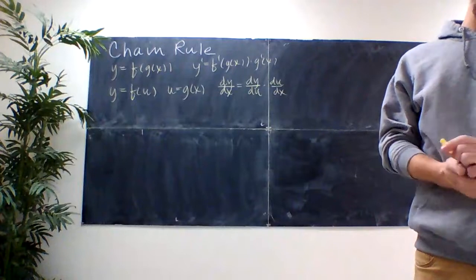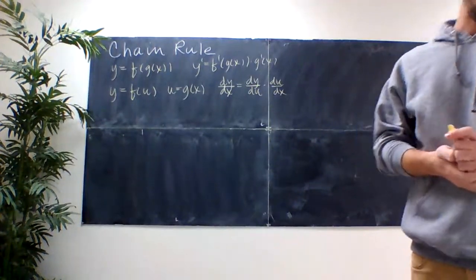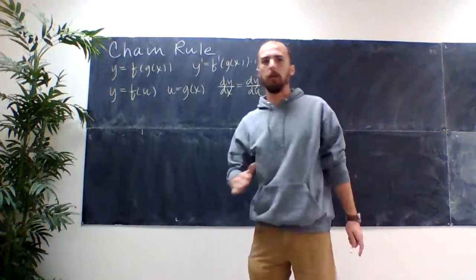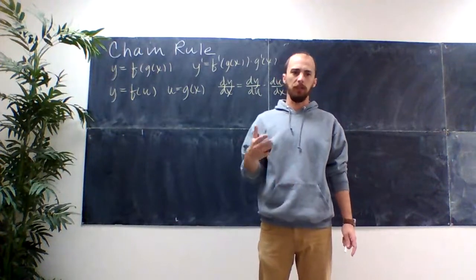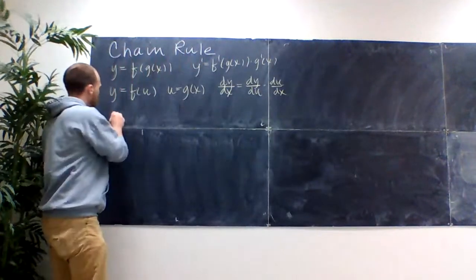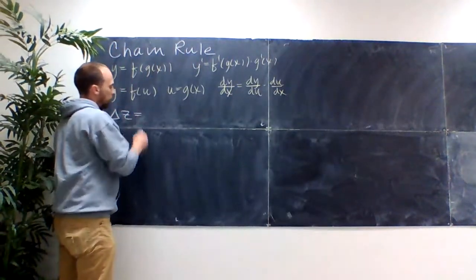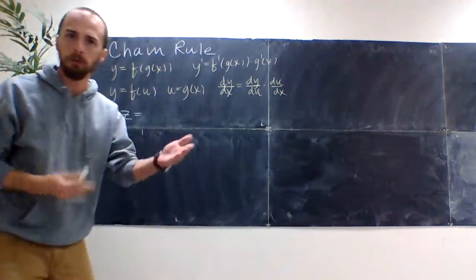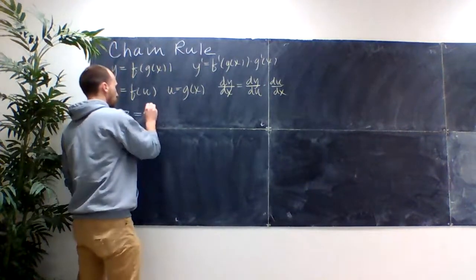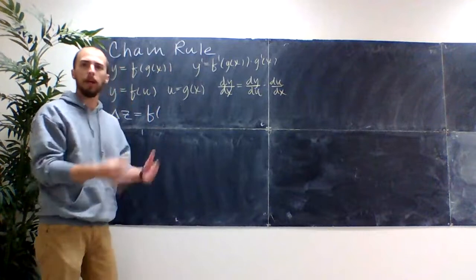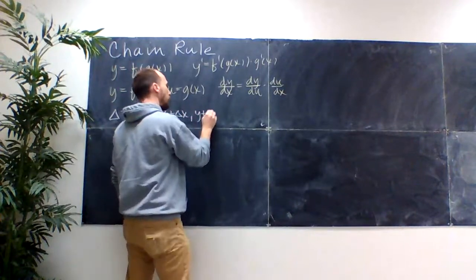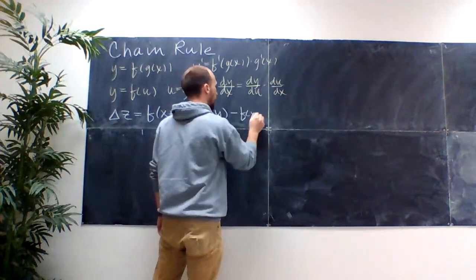All right, so before I really go that far, I need to talk about a concept that we don't talk that much about in AP calculus, but the differential of z. I'm going to propose that the change in z is equal to z2 minus z1, or some f value minus some previous f value. So it's what happens when I bump up f by some amount: f of (x plus delta x, y plus delta y) minus f of (x, y).